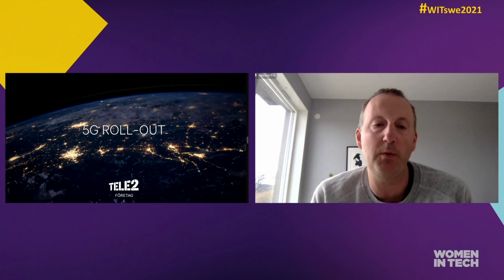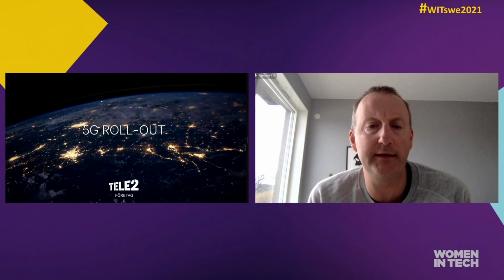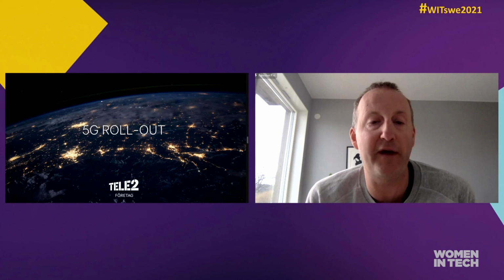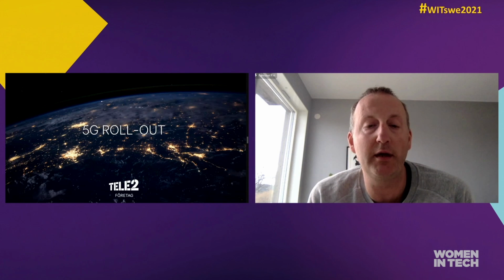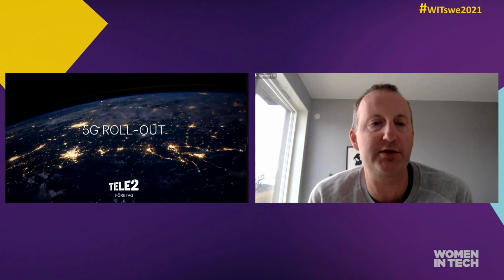And at the same time, we're closing down our 3G network that we run together with Telia, and Telenor and Tre are doing the same with their joint venture 3G network. And sites from both those two 3G networks will be added into this new 5G network. So we're adding a couple of thousand sites there from these two networks to have the best 5G network going on further here together. So it's a lot of building out there right now, and we are just in the start of it. Hopefully we will be ready at the end of 2023.